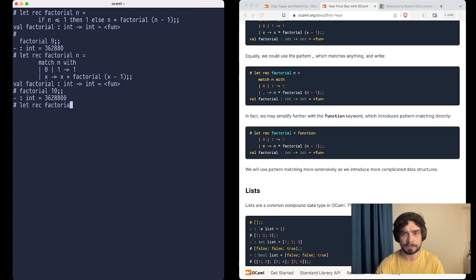Factorial equals function 1. By the way, why may I use this syntax here? Okay, I can't because I don't have this variable. Got it.